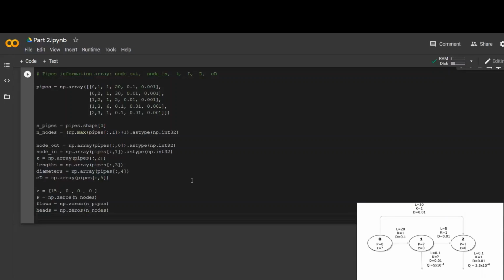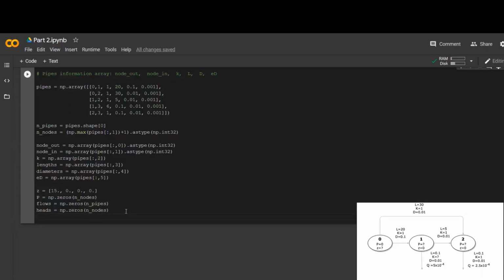And so what are our heads? I'm not sure if I want to be doing that with the heads yet, because as I said earlier, we don't know the internal pressures of our system.